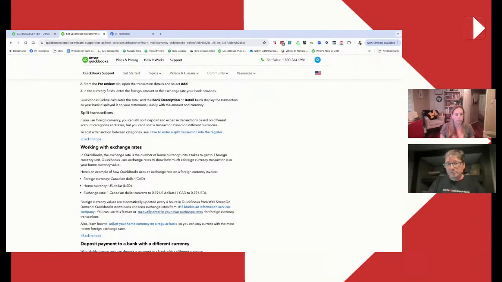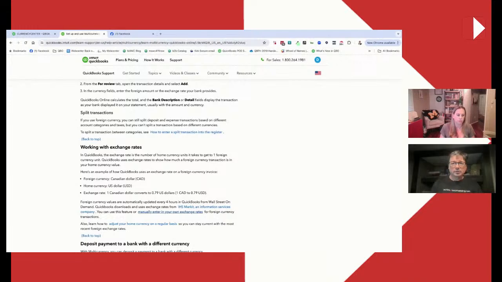It makes sense to those individuals to see it in their own home currency, which in that case would be Canadian dollars. So when you send an invoice or you receive a bill, they're going to send and receive those documents in their foreign currency, and so you want to see that in QuickBooks in their language, so to speak, in that case, their currency.